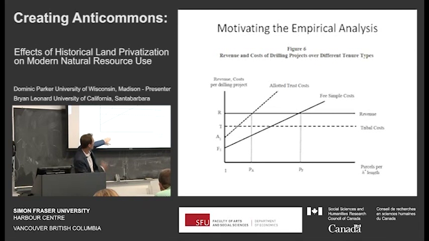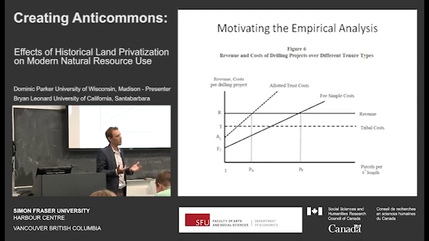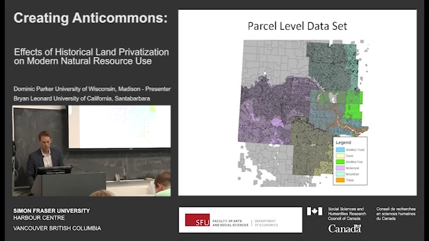Allotted requires less subdivision because the number of excluders increases at a faster rate. If there is a resource, an input that's scarce, like a drilling rig, then this gives us predictions about the timing of drilling. So an oil company would drill big fee parcels first, then big allotted parcels. At some point, it would prefer to drill exclusively through tribal land than subdivided, allotted, and fee zones. And so that's what sets up our empirical work.